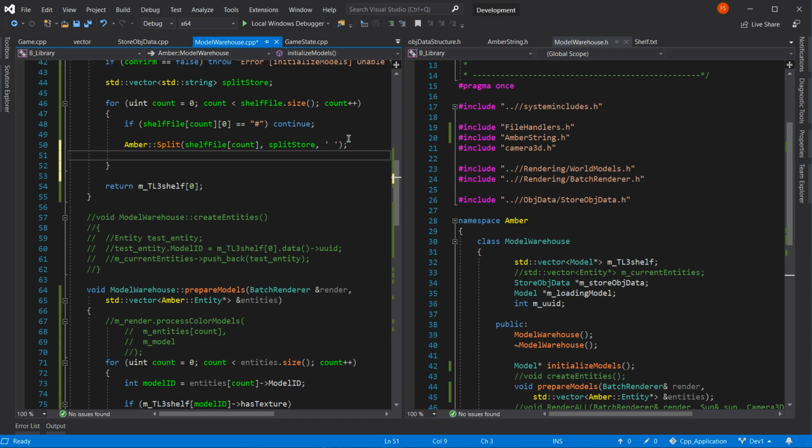That's not fair. I've now forgotten what I was doing. God damn it. Oh right, yes, we're trying to load a load of models, weren't we?